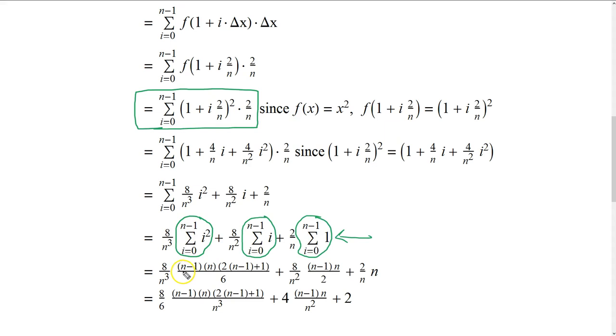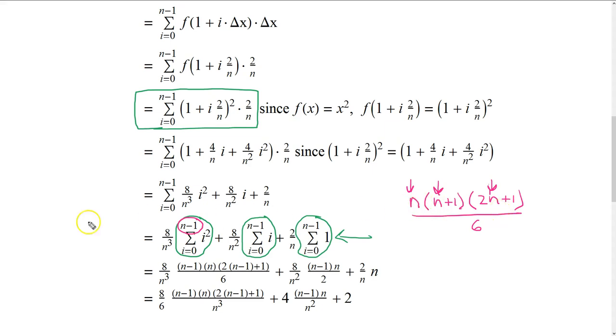So this quantity is, now we have to be careful, it's going to be n minus 1. You see our upper limit here now. That's n minus 1. So if you remember, our formula for the sum of the squares of the integers was n times n plus 1 times 2n plus 1 over 6. But now we're putting in n minus 1 in for the n here and here and here, because we're only going to n minus 1.